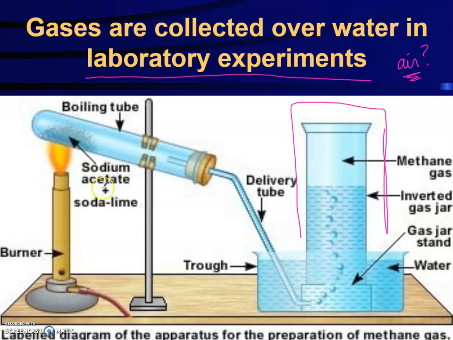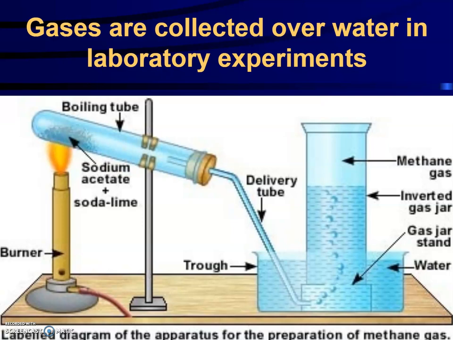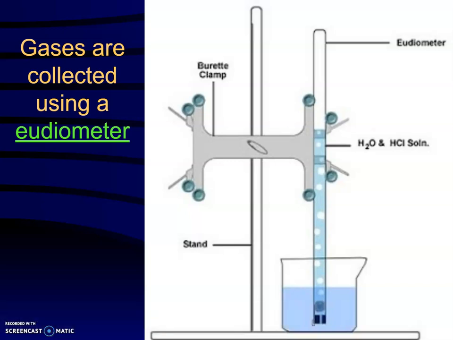Over here you'll see a boiling tube. Here's some sodium acetate and some soda lime. It's heated up with the Bunsen burner. Gas is produced and forced out of this one-hole stopper. The delivery tube goes into a trough that's filled with water. When the gas bubbles out of the delivery tube and the pressure builds and collects in here, the gas adds up at the top and forces the water level down. So you can then collect the methane gas right there. But as we learned in the states of matter chapter, water vaporizes, so we have to subtract out how much of the gas we actually have that is due to the vaporization of water.